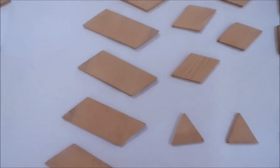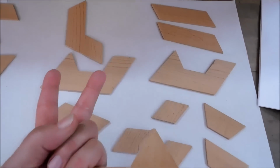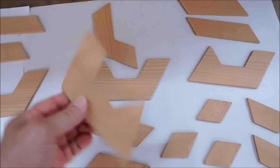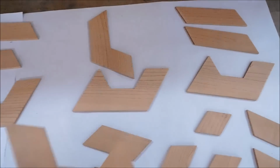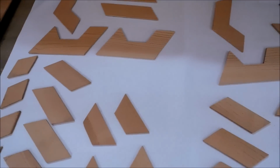So these parts are symmetrically clocked. If you were to stain this way, that way, it would be wrong when it goes together. So it is important to make sure that they are all aligned correctly.